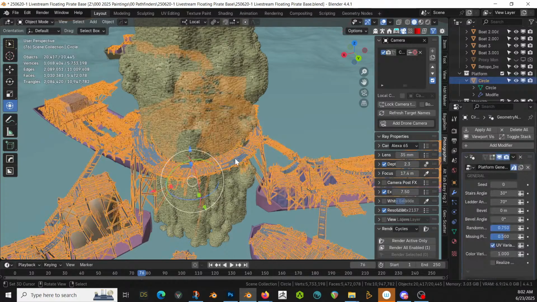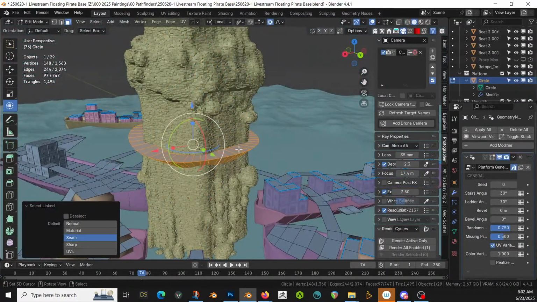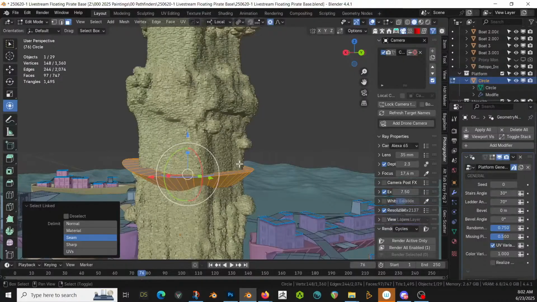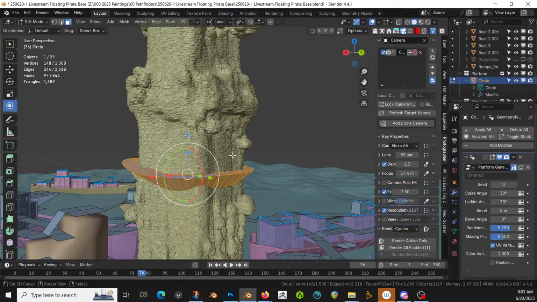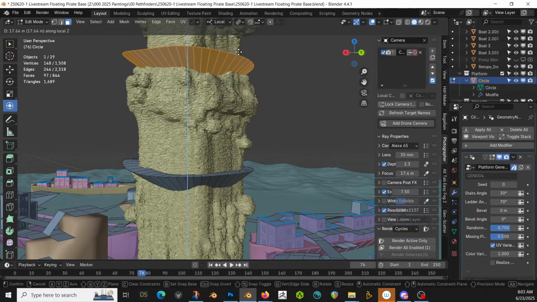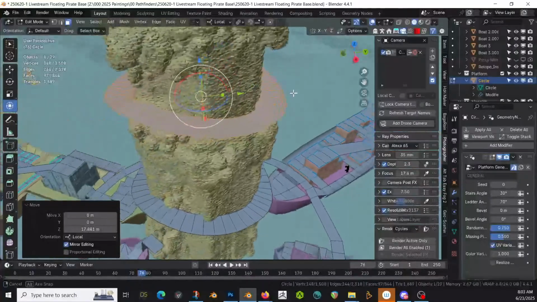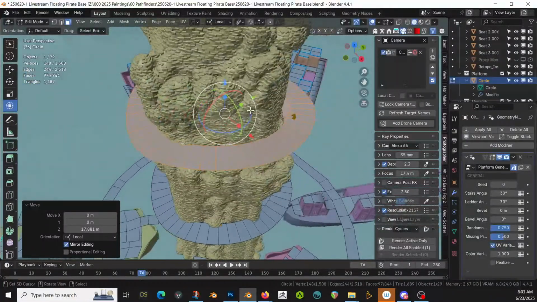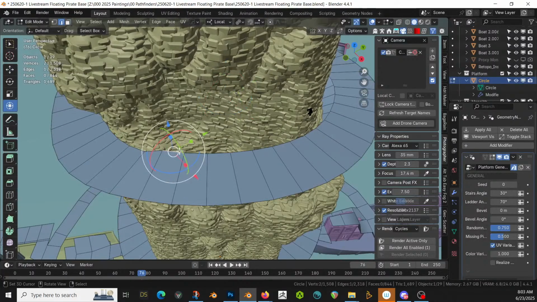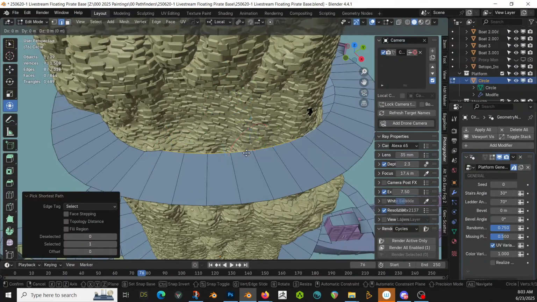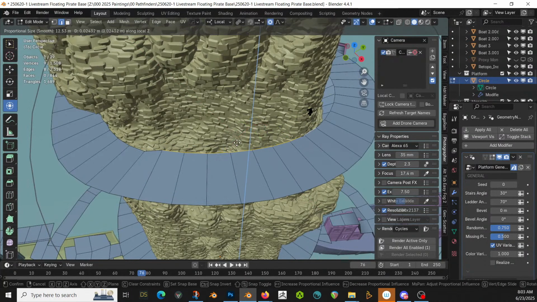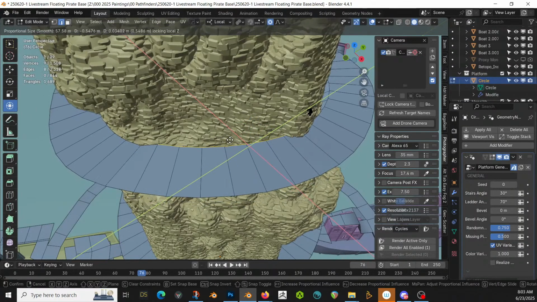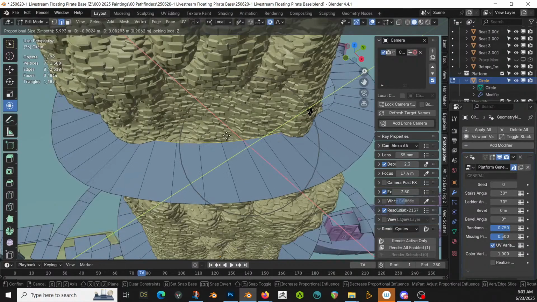Cool. Let's keep going. Tab. Do it again. Now, I'm just going to grab this whole thing and just duplicate it. Shift D, GZ. Turn off proportional just to make sure. Up to here. And that's not bad, but let's just take these. Proportional again. There we go.